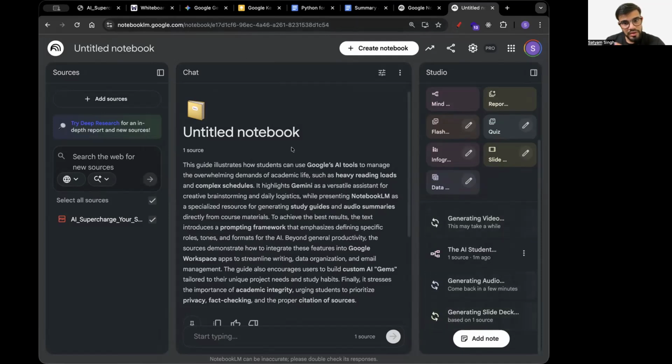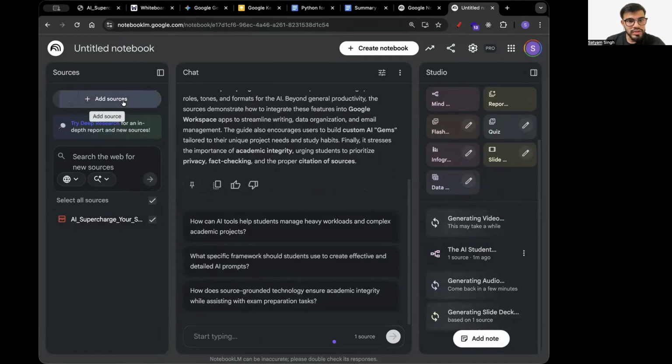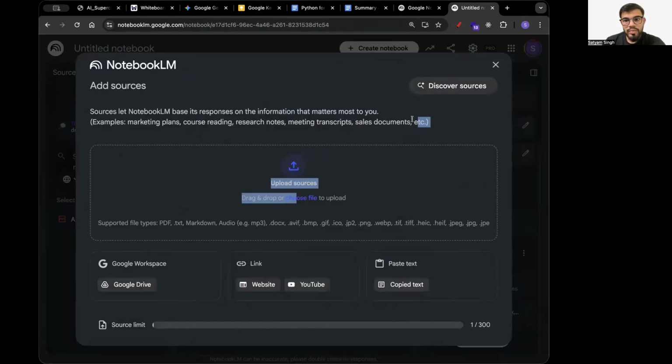We have seen that these are the things your NotebookLM can create, and one thing we have seen is this AI mind map about this particular book of ours. You can upload even a whole book. If you go over here and want to upload more resources, you can upload a book, or add a particular text, or add a link as well.